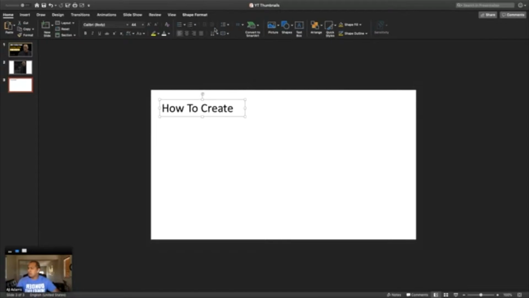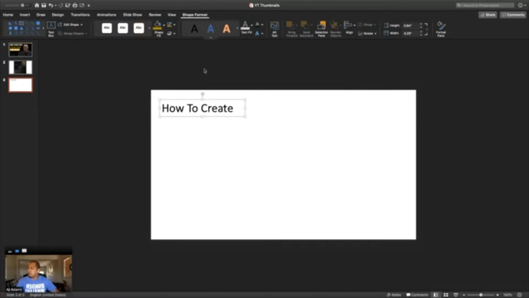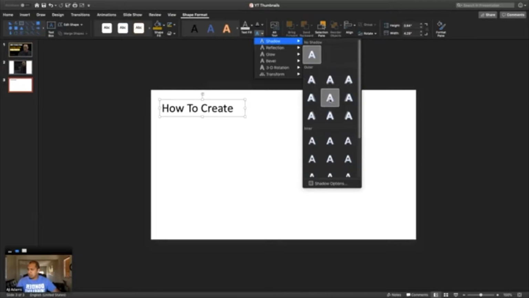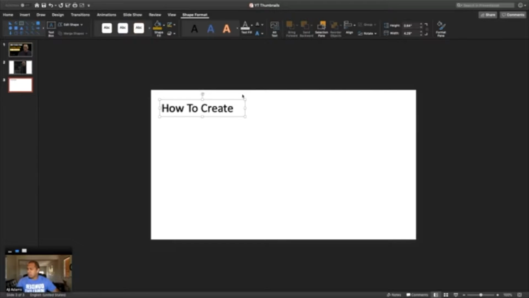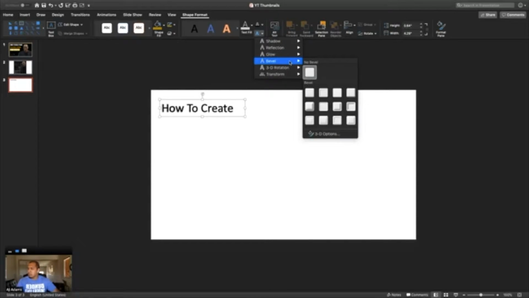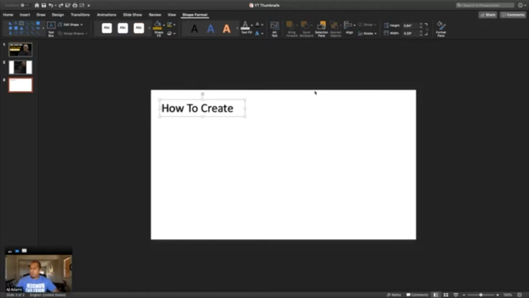But I want it to look much more interesting. So I can come here, and I'm not going to put a line around the text, but I want it to stand out a little bit, so I'll put a shadow on it. And I may change this later, but I'm just going to go through some of the things I typically do. You can add different effects to it. This is real simple stuff. And I'll just do that for now. Let me put that aside.